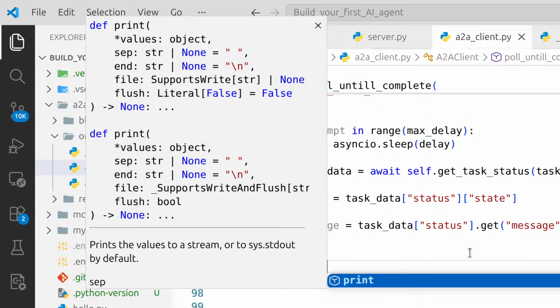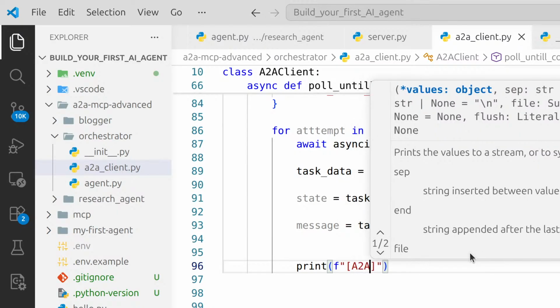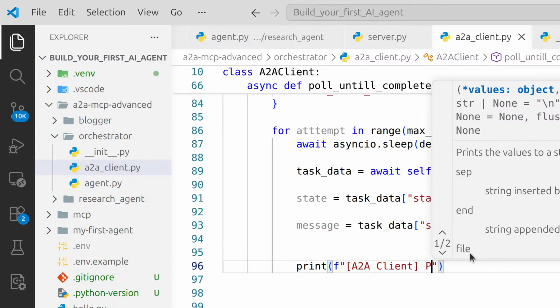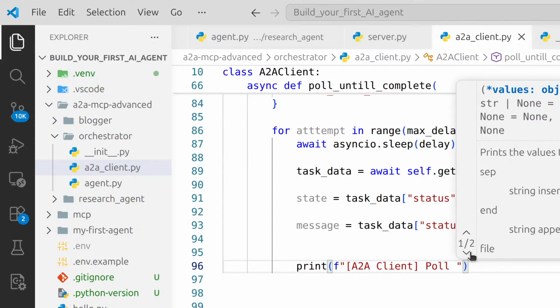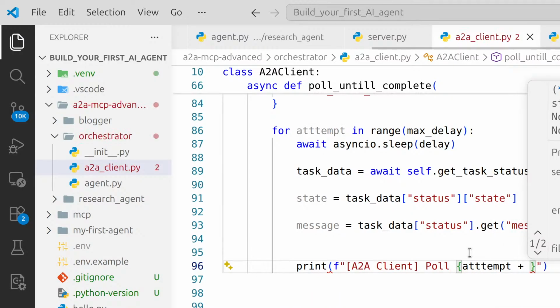Then after that, print an f-string with A2A client, attempt plus 1 slash max attempts, state is this, message is this.